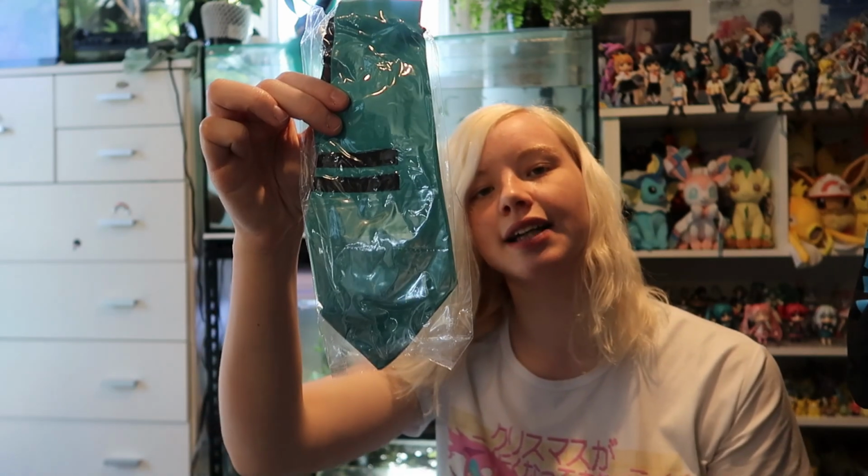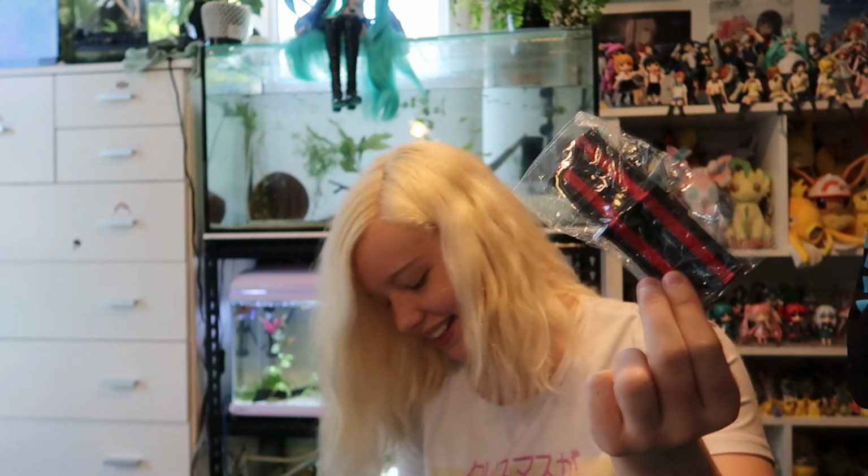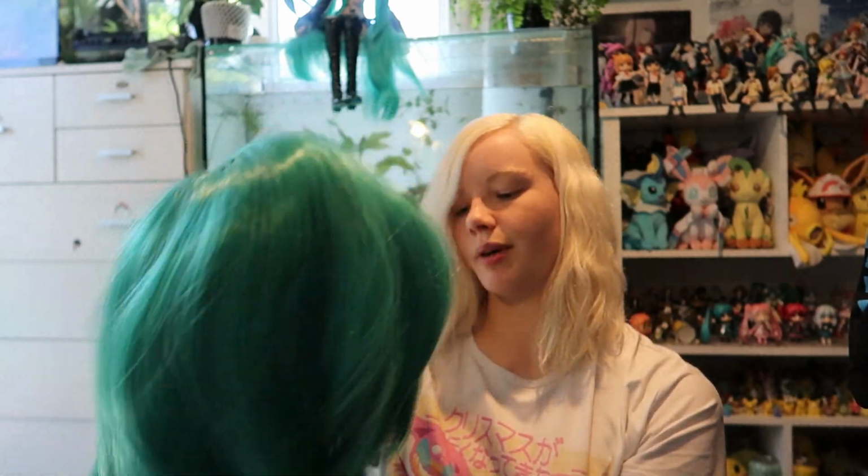And we got the tie. We also got the little things that go in her hair, which I also didn't realize it came with. And I think this is the little strap that goes on her skirt. Let's have a look at the wig. It's gonna be the longest wig ever.